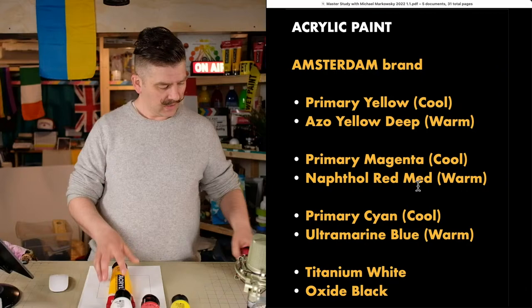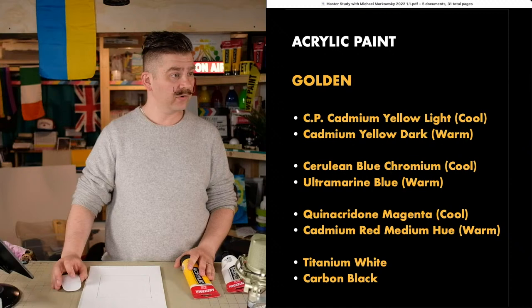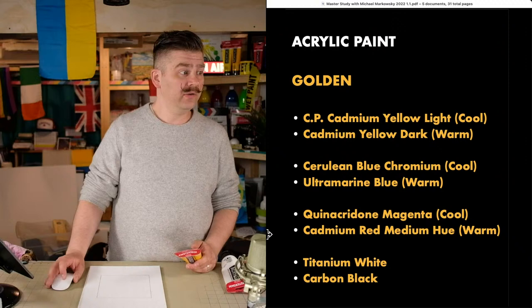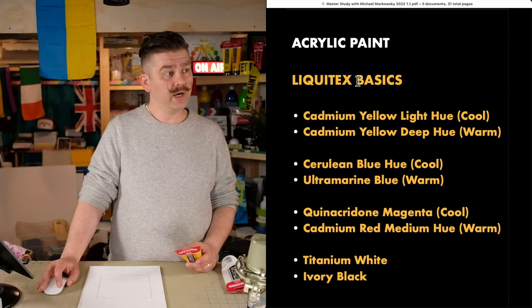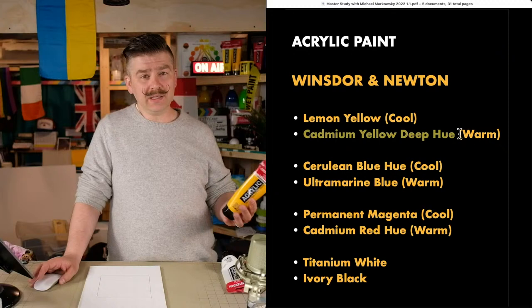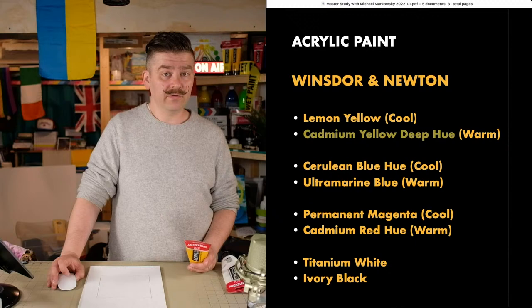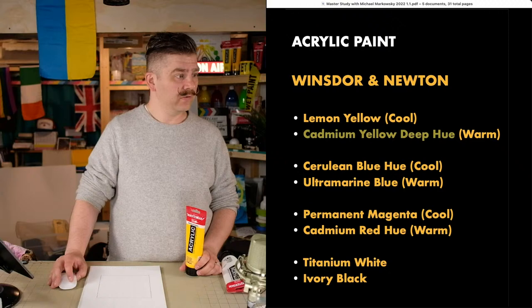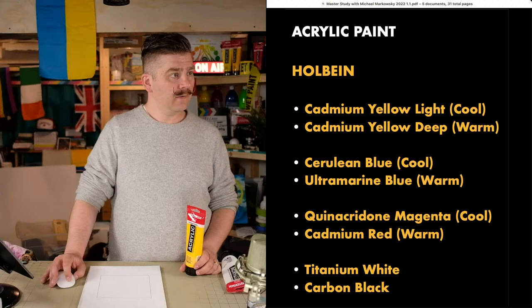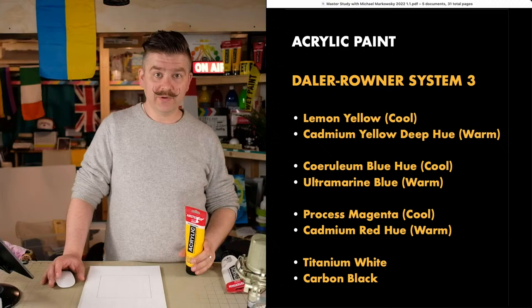Okay, so if you don't want to use this brand or you got other colors, here's a few other things. You could use Golden. Golden makes a really good professional grade of paint. This is more of a student grade paint, but we get good things out of it too, right? Liquitex also makes a higher grade of paint. This is their cheaper paint, the Liquitex Basics. And again, I'm just pointing out that you can use this same color. It has a different name, might be slightly different, but with all of these brands, you can use the same set of paints in what is known as a split primary palette. So Winsor & Newton, Artist Loft from Michael's Art Supply Chain, Bui, Holbein, and Daler Rowney. And again, in those very first episodes on how to paint, we covered this in much more depth, right?